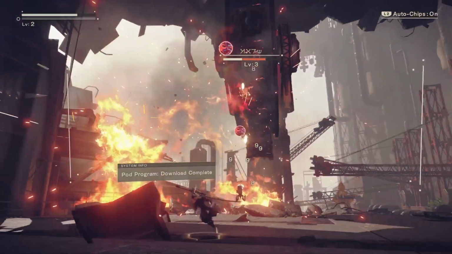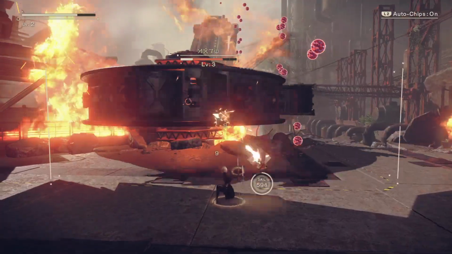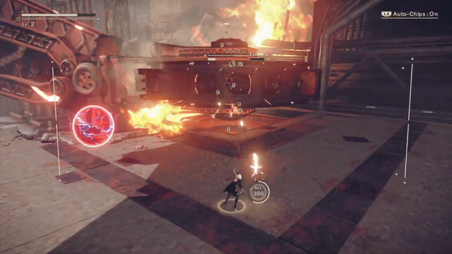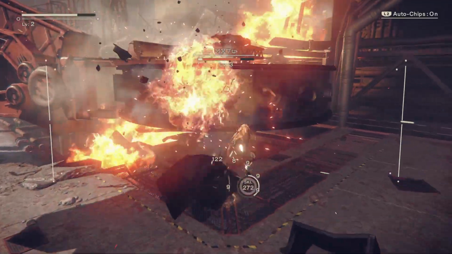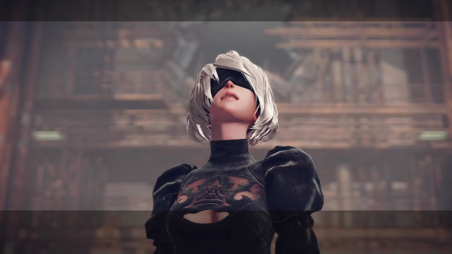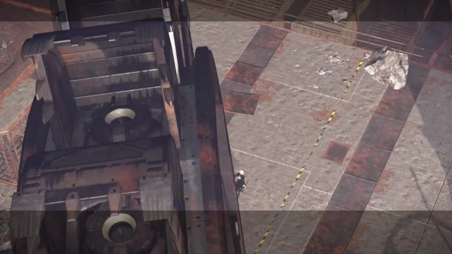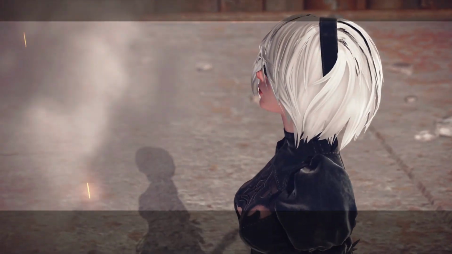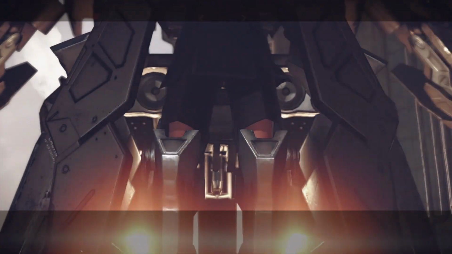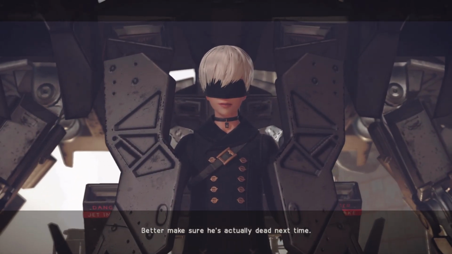Oh, it's for your pod. It'll help it do its special move faster. Mine is the laser bolt. See how it charges the pod right now? It's charging. When it's fully capable, I can do a special move if I want. And the D-pad helps use items and stuff. It's real helpful. Go through that. Better make sure he's actually dead next time.